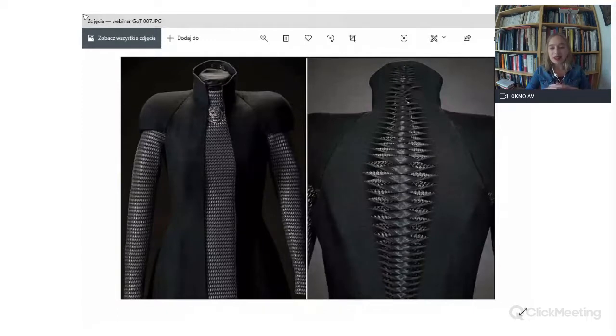This dress that you can see has a layer that looks like it was made of metal, of this little chain mail derived elements. And this part on the back looks a bit like it was an additional spine that protects her from the back. In the last seasons, we can also see that there are much more elements that are a reference to the coat of arms of the Lannister's family. That is a lion.